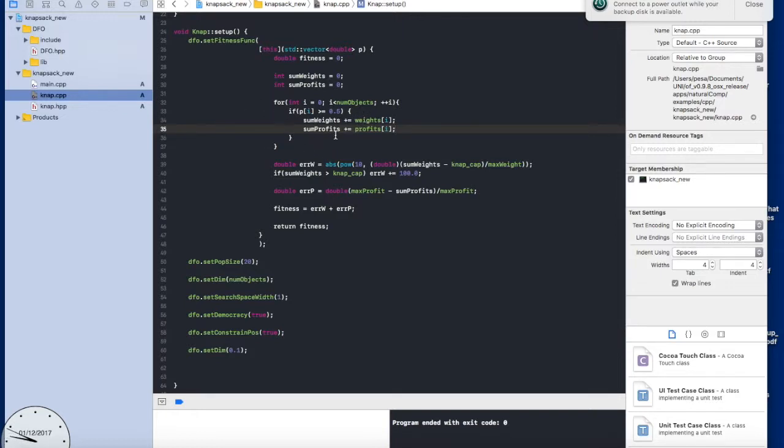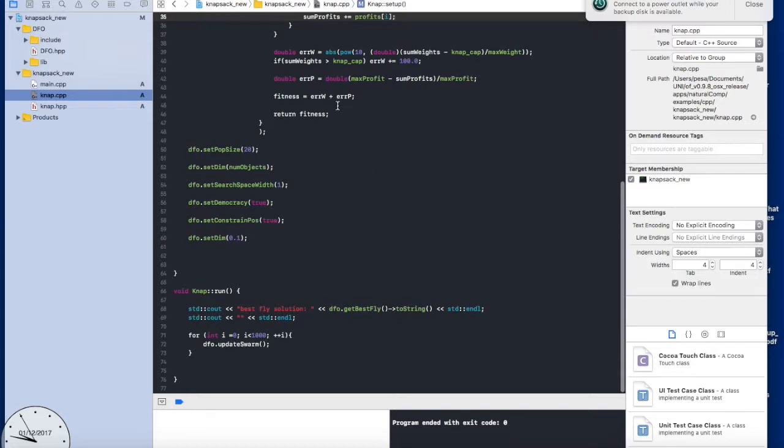I want to see if this solution works, or this weight outside, so then I don't take neither weights, neither profits. And ideally, we want to choose always the best fly, and make the others try to fly towards the best fly, and find the best area in the problem.